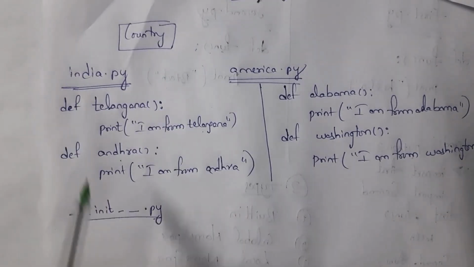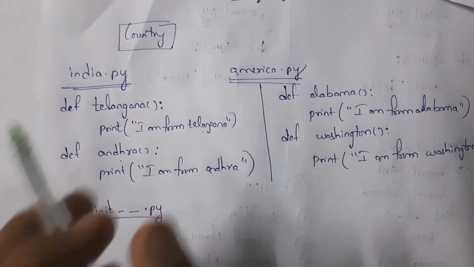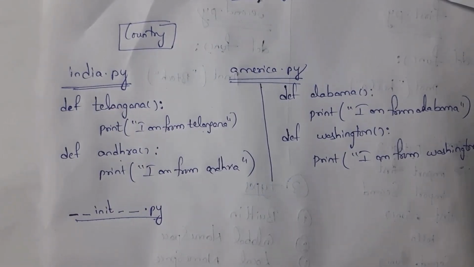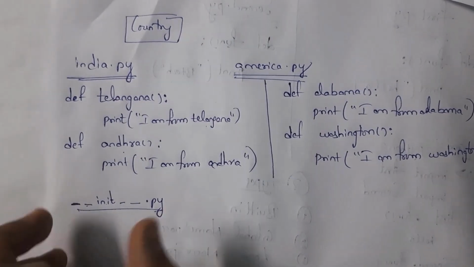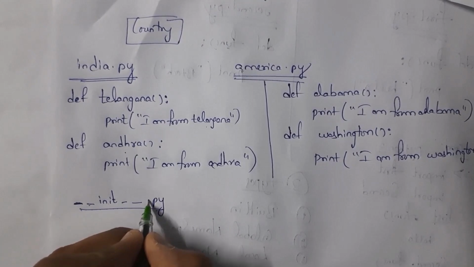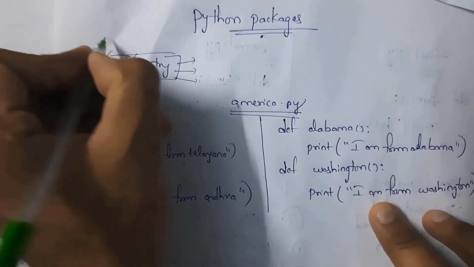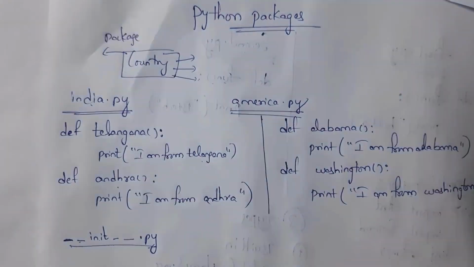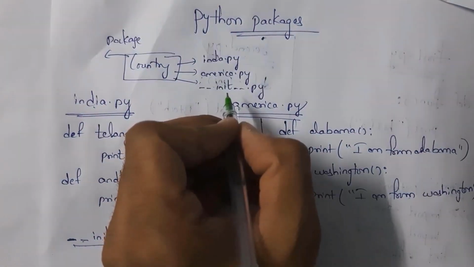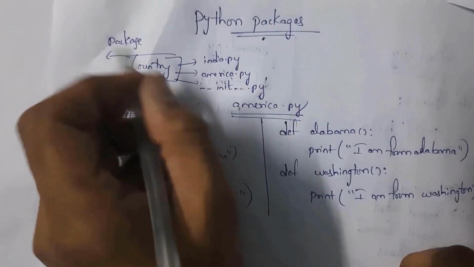Whenever you place these three modules inside this country folder, then we call this country a package. Guys, this __init__.py helps the Python interpreter to recognize that this is a package. Now this country folder is nothing but a package. This __init__.py helps the Python interpreter to recognize that this folder is a package.